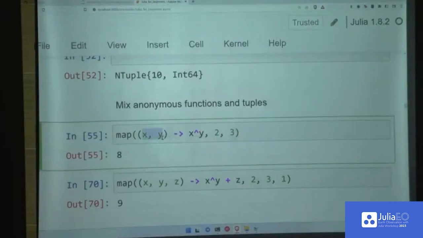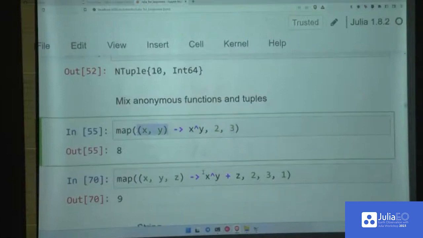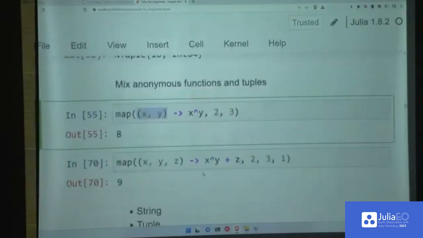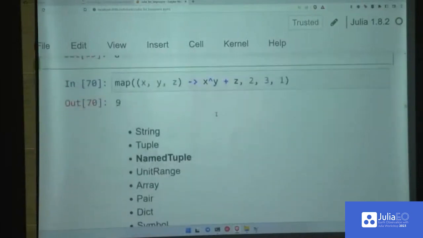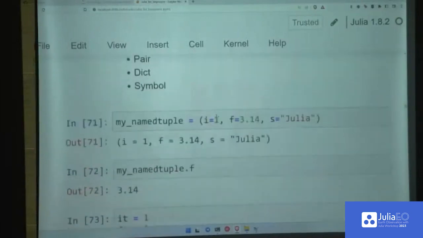The arguments get passed to the anonymous function. So if you have 10 arguments here, you will need to write a function inside here that accepts 10 arguments. And I think what's interesting as well here is, oh no, it will map over the tuple, but well, I shouldn't change this example. Okay.